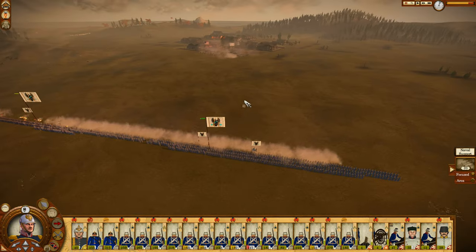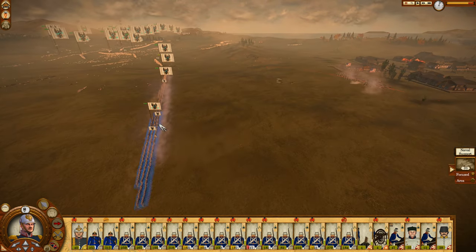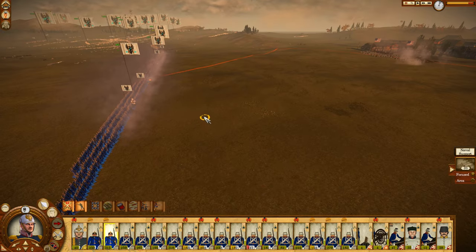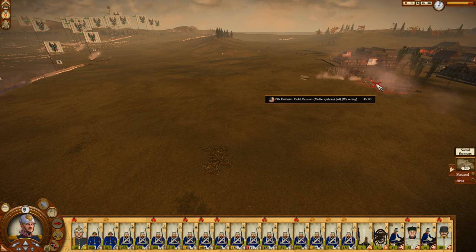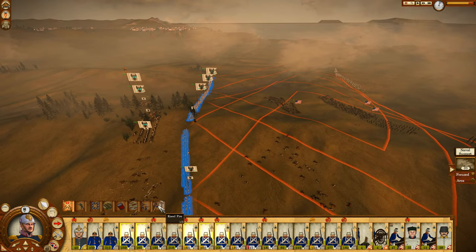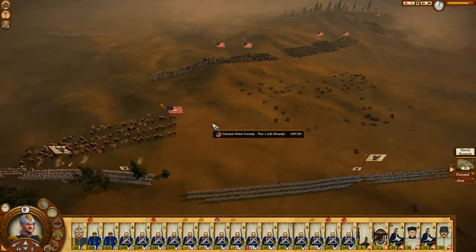I feel as though we could probably shoot the American cannons down with persistent volleys here. Like, we're definitely doing tons of damage on this one. Alright, the American cavalry is coming at us. Did I order them not to fire at will all of a sudden? Huge mistake.